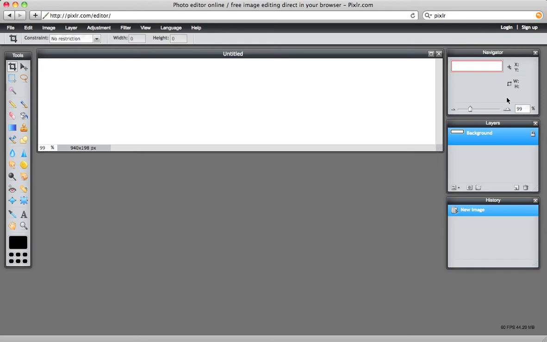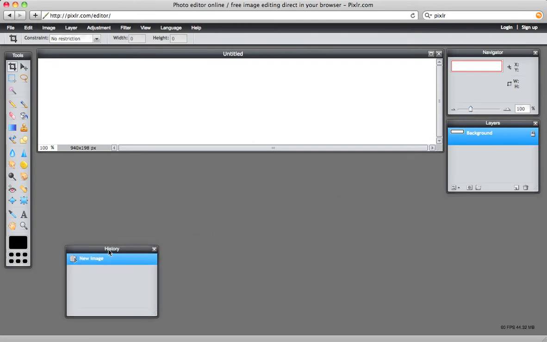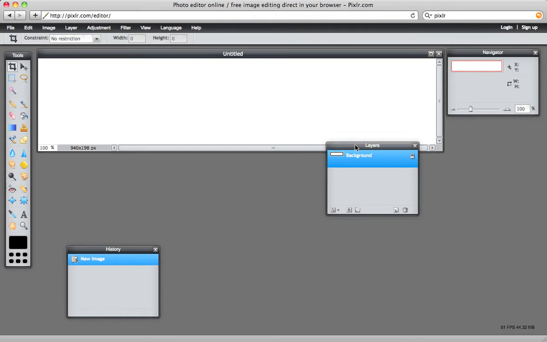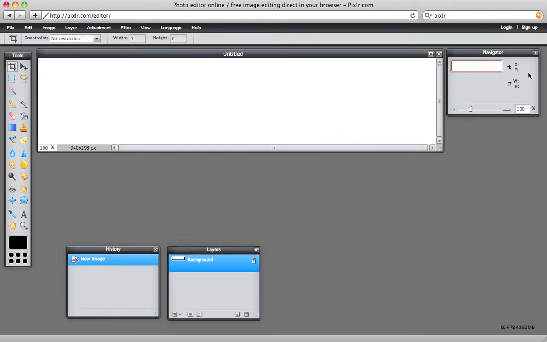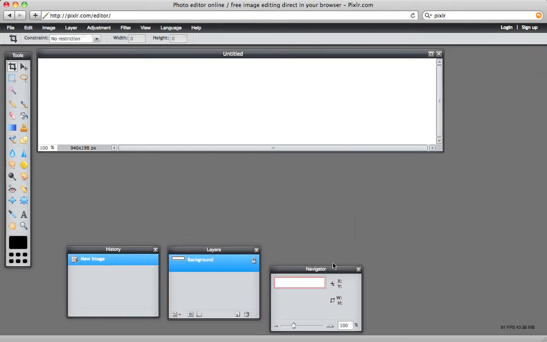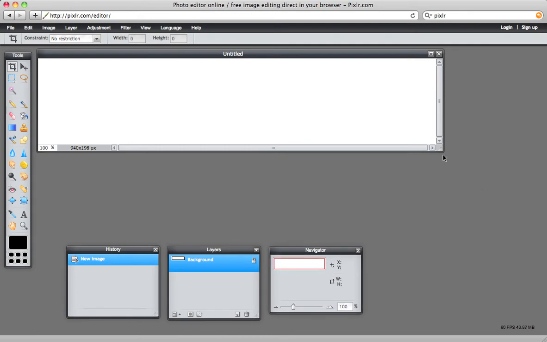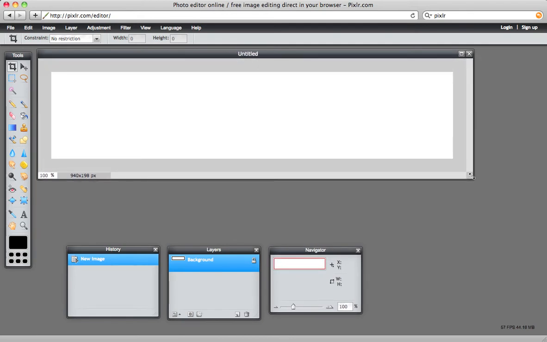Now notice that I'm able to see almost 99%. Let's see if I can bump this up to 100. And I think it might be useful to pull the layer menu, the navigator menu, down on the workspace. That way I can expand this out. And I'm looking at it at 100%, the navigator says.